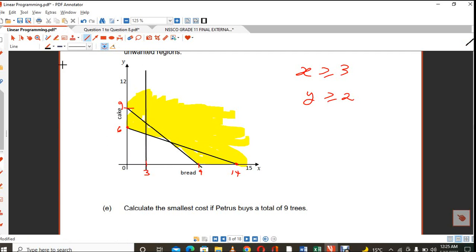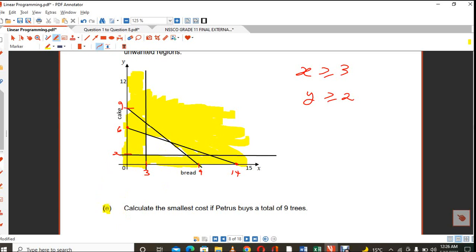Since it is greater than, you're going to shade the less than, which is the outside here, as far as that is concerned. And another one is y, let's say 2 is here, and so the line is going to be a horizontal line parallel to the x-axis, and for y greater than 2, you will be shading, for example, what is below that line. So effectively, that is going to be the region that we are going to look for.